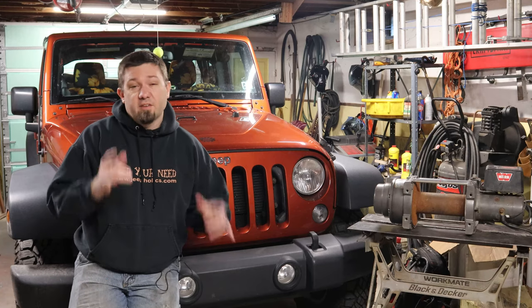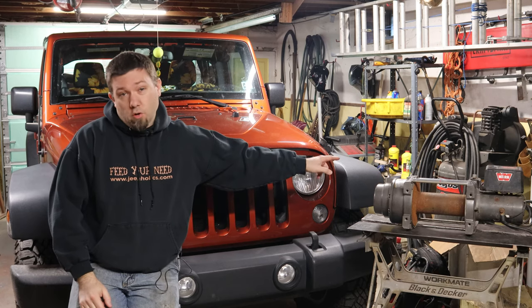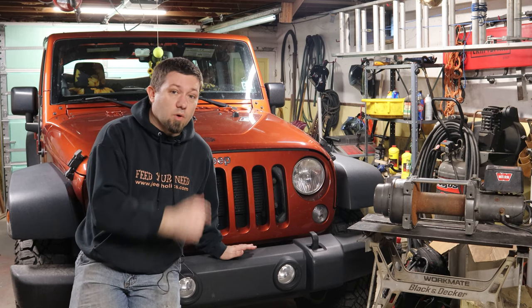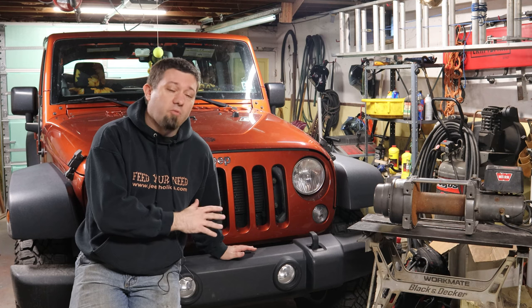Hey folks, it's Nate, and I have teased you with this project for long enough. It's time to get started. Stay tuned if you want to see this Warn M12K get stuffed between the frame rails of this 2014 Jeep Wrangler Unlimited on a custom-built home fab bumper.